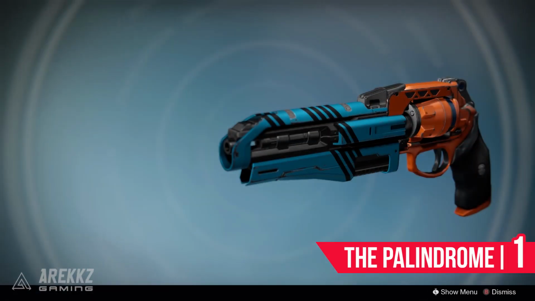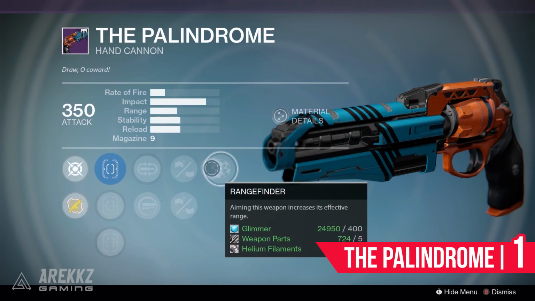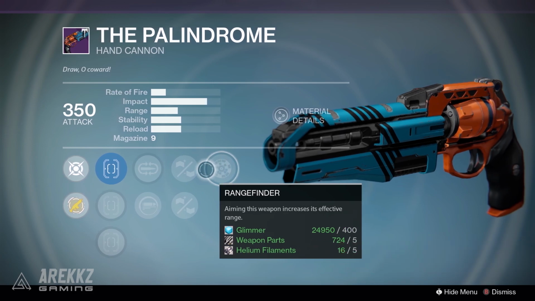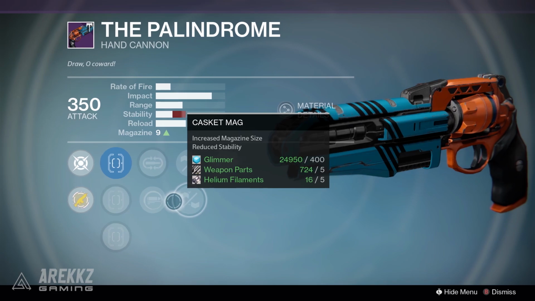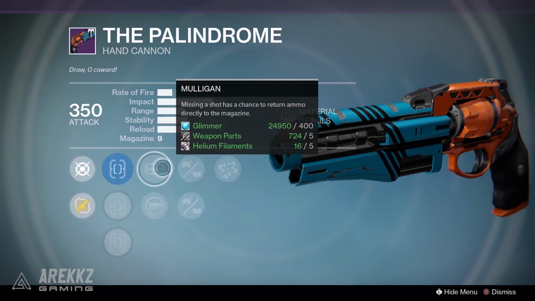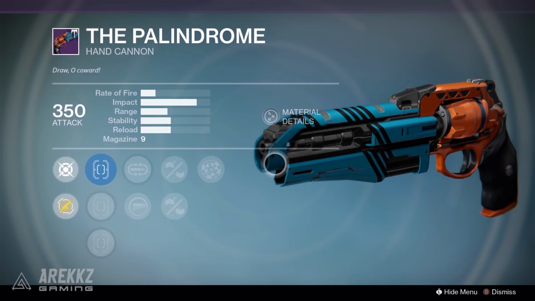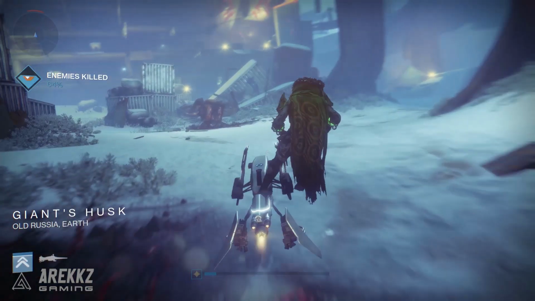And finally, in at number 1, a very popular weapon right now, the Palindrome. This is a hand cannon, and it's as close to perfect as you're going to get on a vendor weapon. It's the same archetype as the IS Luna, which is a weapon that people have been chasing for a very, very long time, even before Rise of Iron, so being able to grab this from a vendor is an instant win. It's got great range and an above average magazine, and throw on rifle barrel and rangefinder and you'll soon see why everyone is going crazy for this thing.